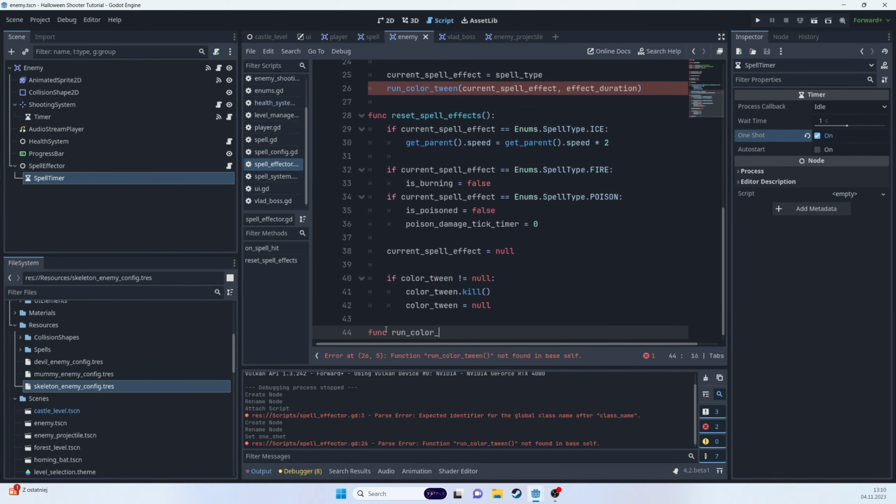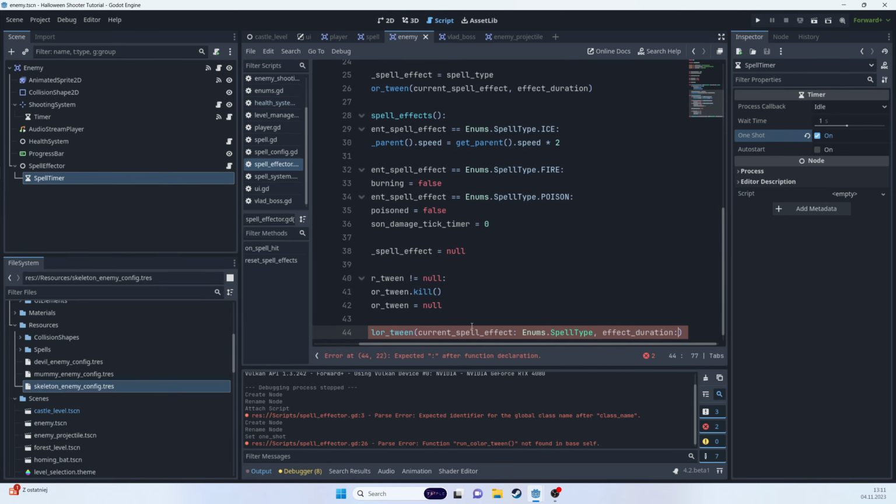Run color tween with current spell effect and effect duration.